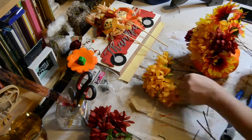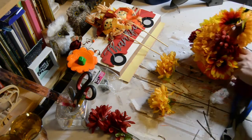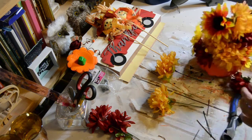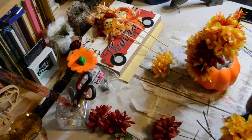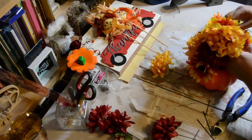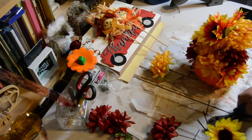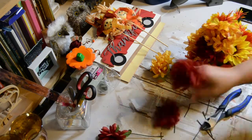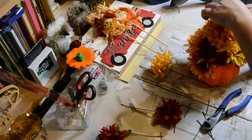And then I just take the mums and the sunflowers and I put them all around this pumpkin everywhere, fill up space. I don't add any other florals into it. I think just these main colors are good, but you can use whatever colors you want. If you want to do white, you could even paint your pumpkin white. Actually, thinking about that, that would have been a good idea, but I didn't. Mine is just orange with these floral picks in it, and I really do like how this one turned out.